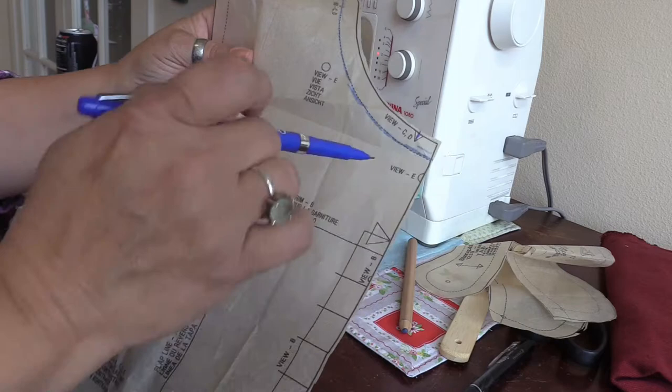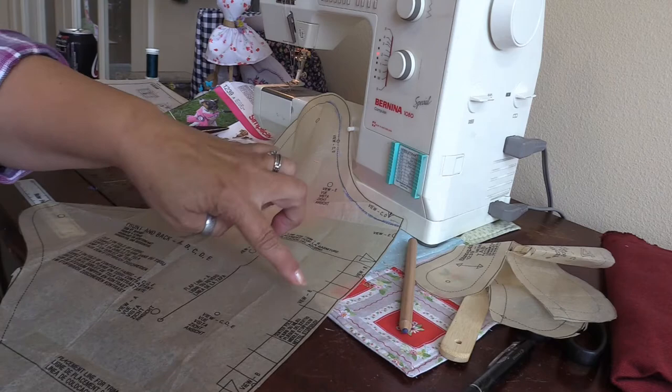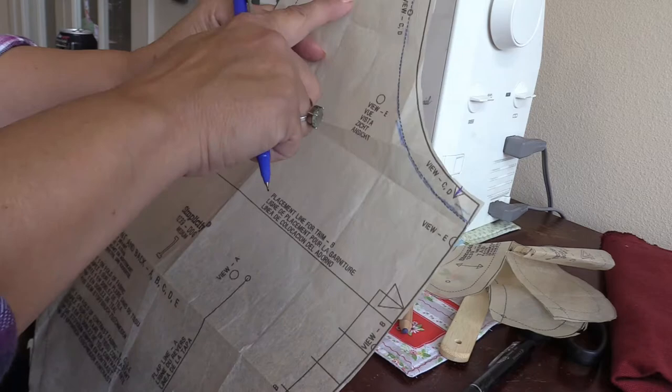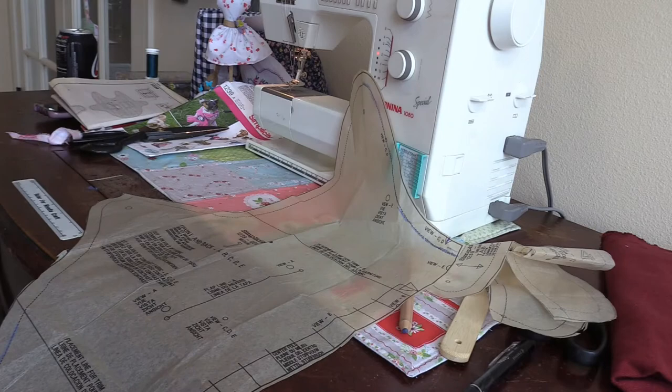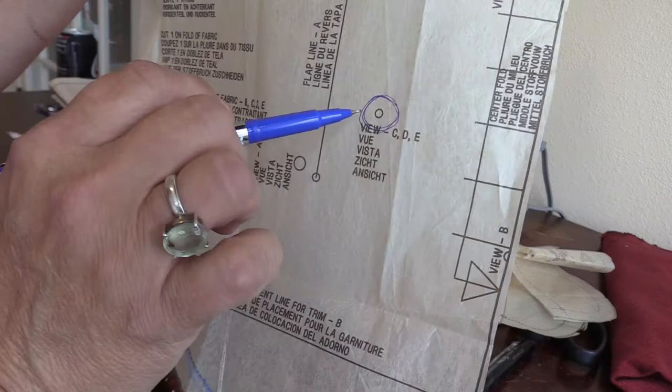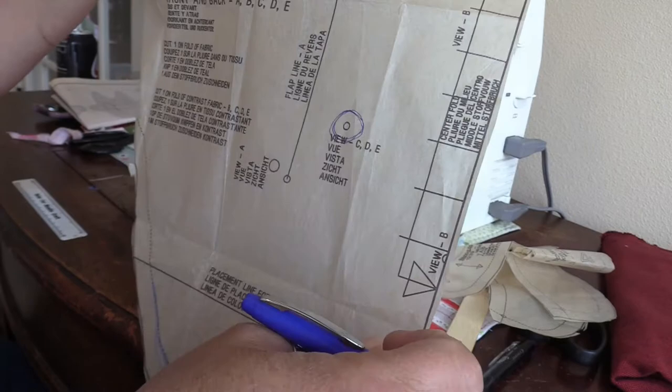Okay, this is the fold, and it's the fold for every single view. So our fabric would be folded under, this is on top, and when we cut this out, we unfold it and we have two neck edges and two underbelly flaps. View C, D, and E are all going to get this circle right here as a pivot mark on the jacket. So I'm going to go ahead and just circle it so I don't lose it. I know where it is.